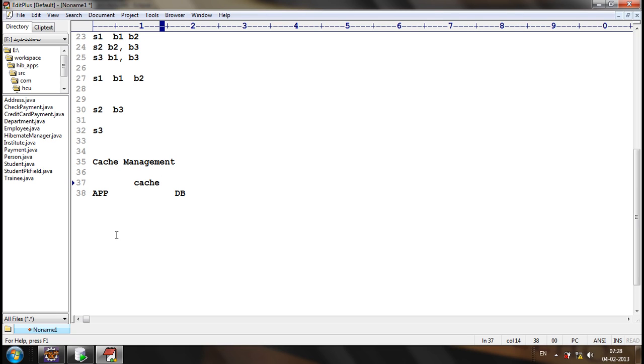Irregular or unnecessary usage of cache will reduce the performance. You should be very careful while using the cache and what are the elements that are supposed to be there in the cache. If you use that irregularly without any knowledge, then it will degrade the performance like anything.